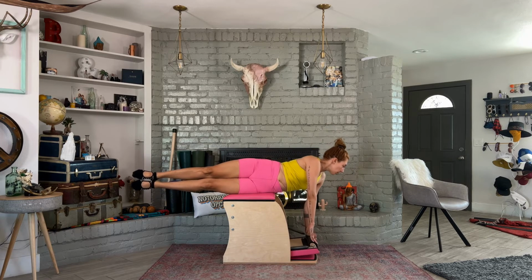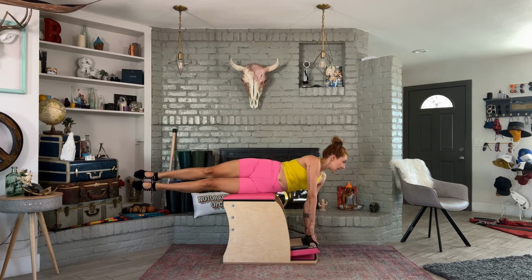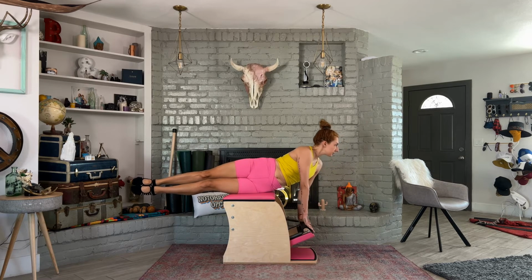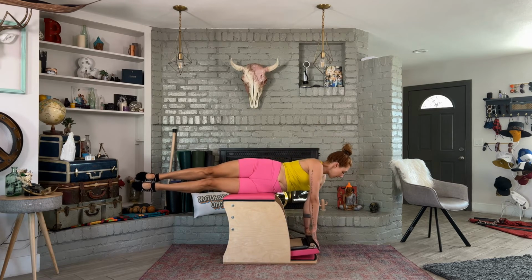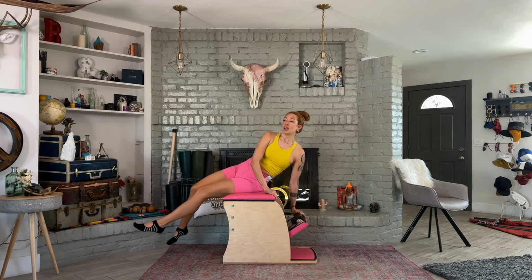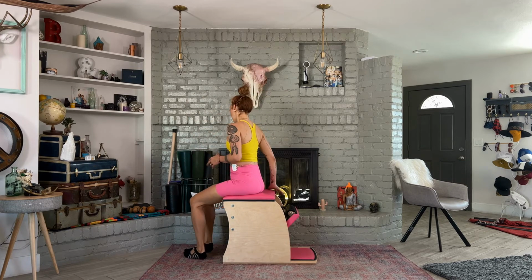So little swans, no pumps, just lift the chest. And with every one, try to slide that hand closer to being on the pedal. Ooh, almost. All right, other side. So if your pelvis is tipping, that's too much. I want the hips to stay still and just you to reach your top half around.